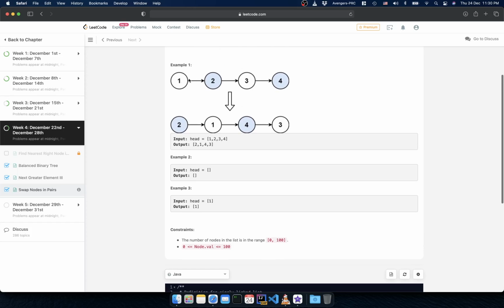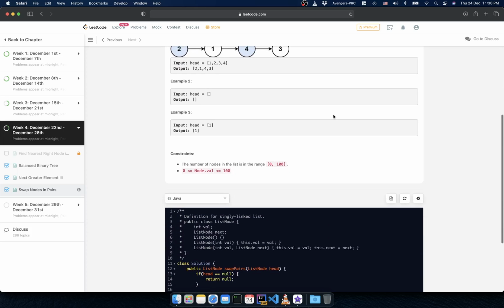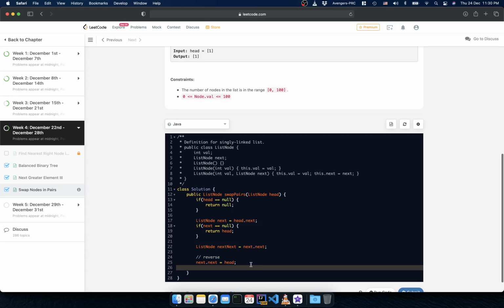So 1 and 2, this is my head, this is my next, I have reversed them, which means next of second is 1. But I am not sure what to keep in the next of 1, because that will be the result, the head of the remaining linked list. But I already know how to solve that problem, because that is what my recursive algorithm is doing.